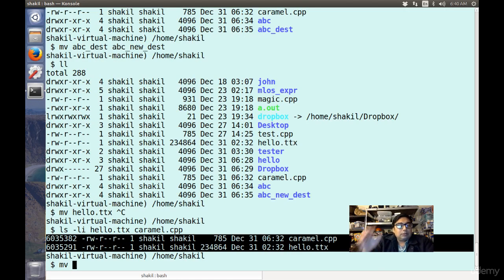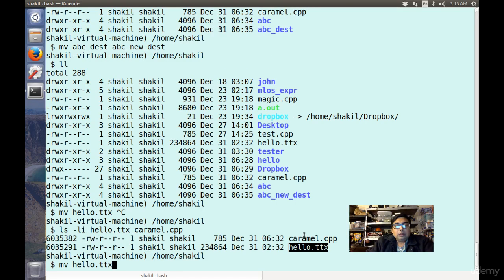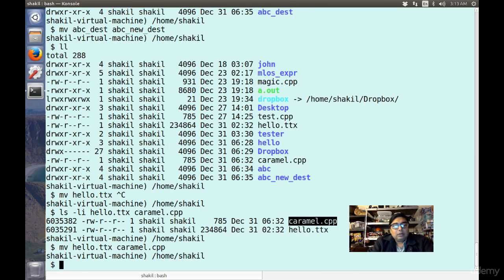Now let's say I move hello.txt to caramel.cpp. This is done. Now there is no more hello.txt, because hello.txt has been moved to caramel.cpp. So caramel.cpp is there, but hello.txt is no longer there.